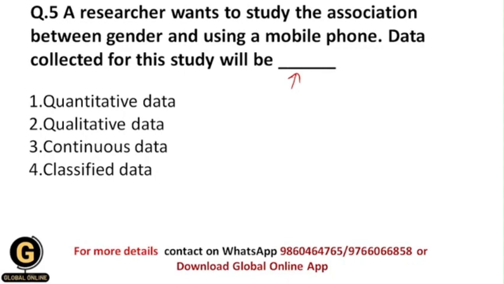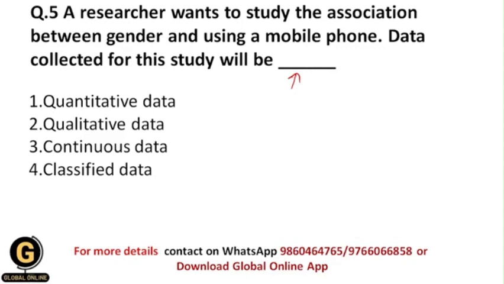I mean to say, how much amount of gender, okay, using a specific mobile phone. For example, how many female candidates are using a mobile phone, and how many male candidates are using a mobile phone, and the researcher here wants to study that association. Okay, so for that purpose, what kind of data will the researcher collect?